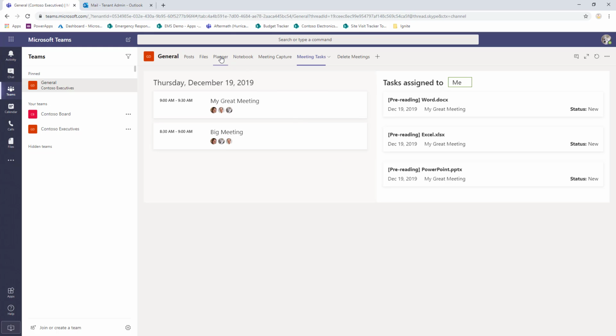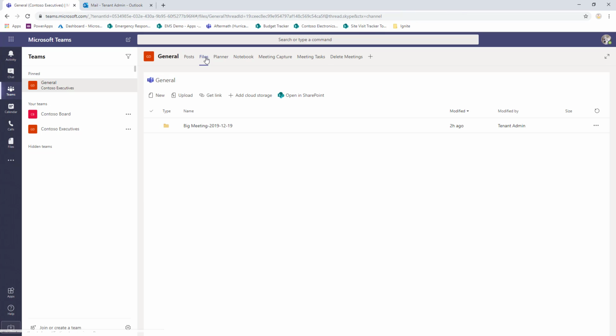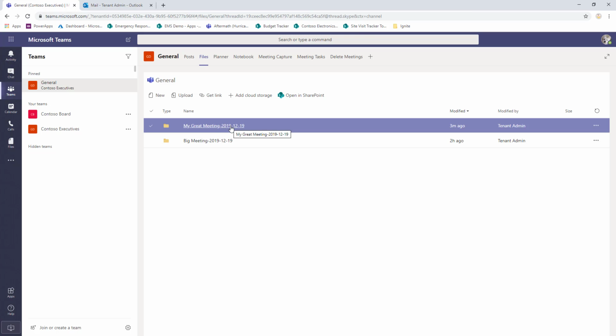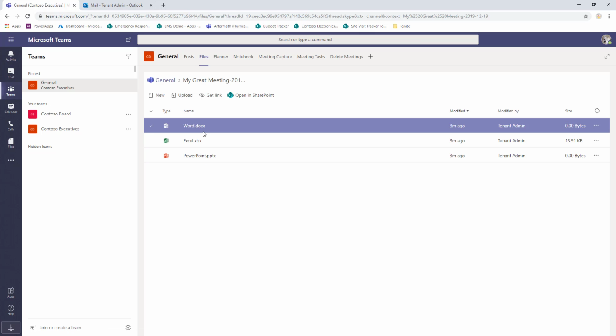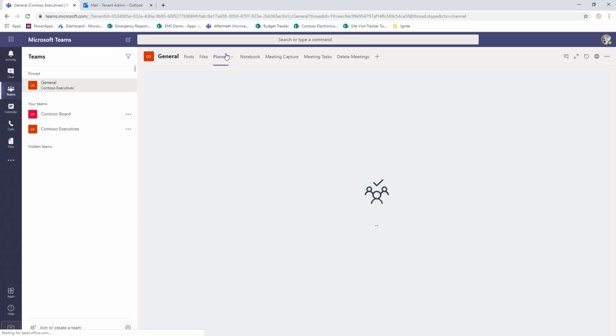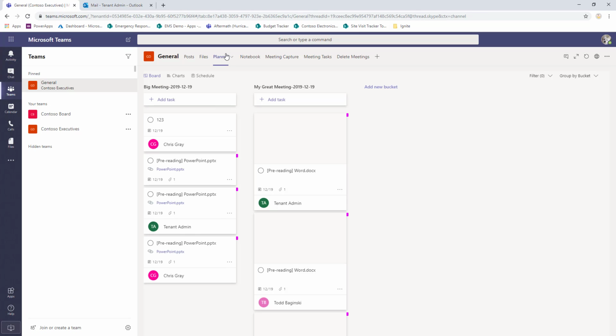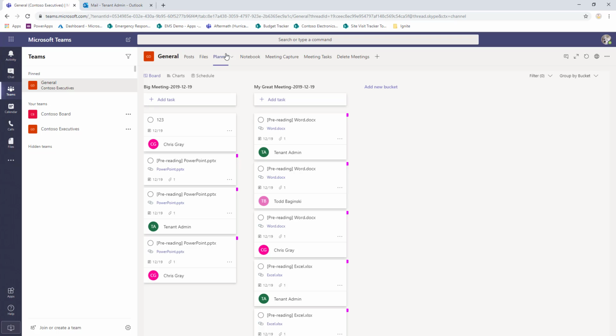If we come back and take a look at a couple of the other things before the meeting, I mentioned that when we upload files ahead of time, we're putting them into SharePoint. And here we can see the Migrate Meeting folder we made automatically and uploaded these documents. Back in Planner, we can see the list of the tasks that my SharePoint Framework web part was looking at. And here they are for Migrate Meeting.